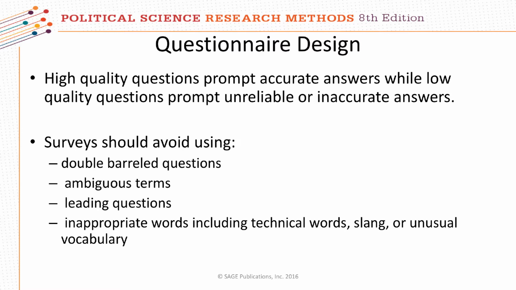Ambiguous terms: you don't want to use jargon. If you're talking about the Affordable Care Act, you want to say the Affordable Care Act, otherwise known as Obamacare, right? Because those are the two names by which it goes in American politics. Leading questions would be things like, and this is a good one, don't you think that global warming is a serious environmental problem? It clearly implies that if you do not, then you're wrong, or that it at least leads you to say, yes, it is.